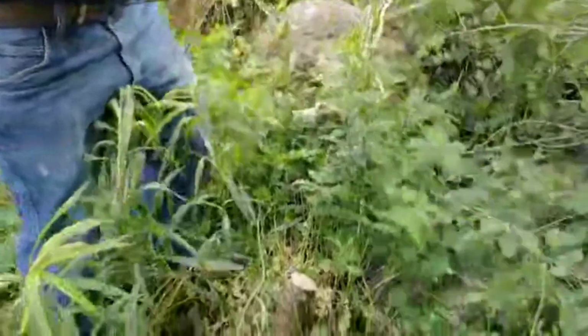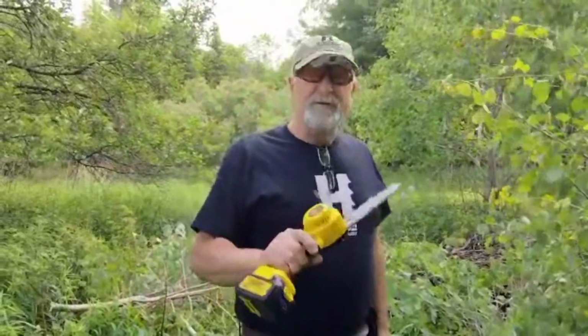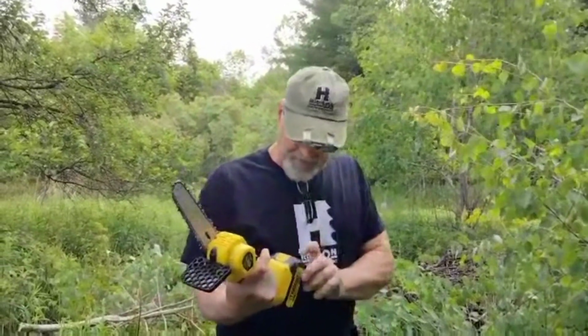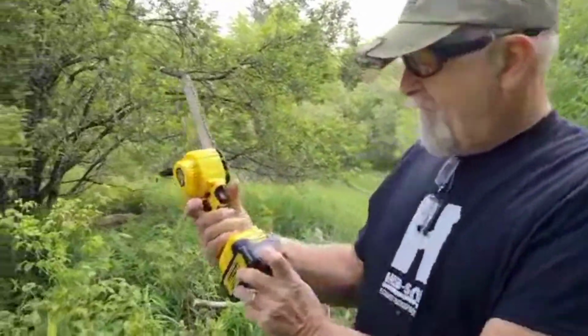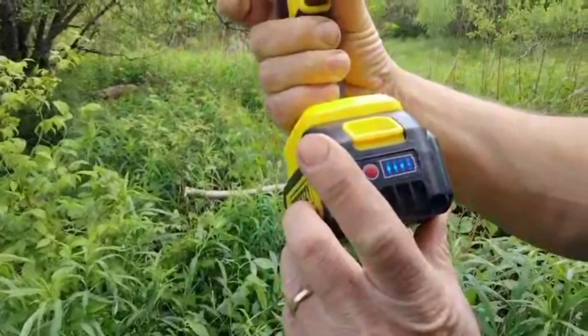That did not even bog. Friends, this looks like a toy. I am impressed. But this is impressive. Oh, look. We have a battery usage. That's still full, too. Wow. Oh, yeah, a little meter on there.